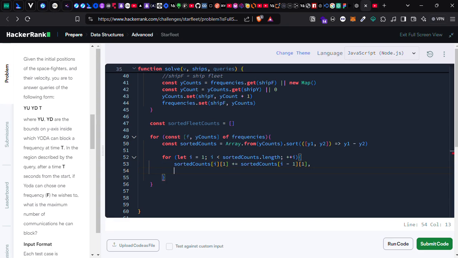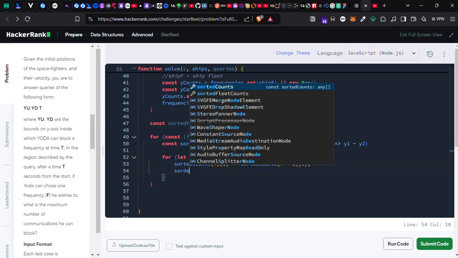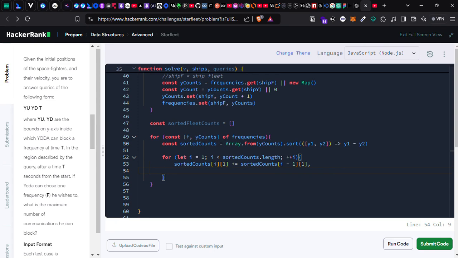We add the sorted counts. Comment. Alright, once this is done, I think I did something wrong here.